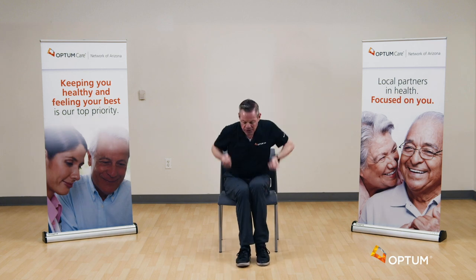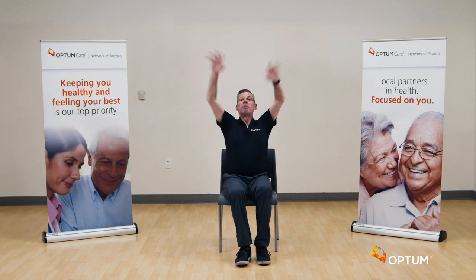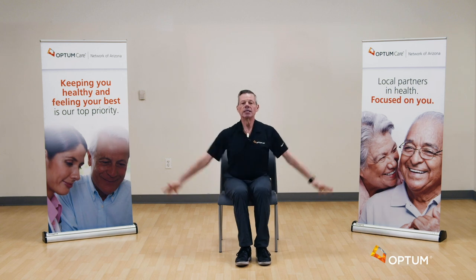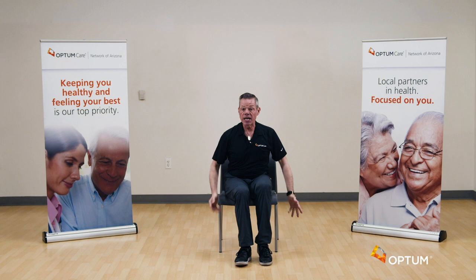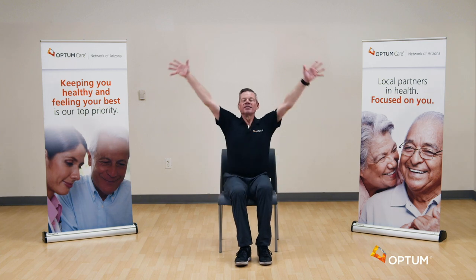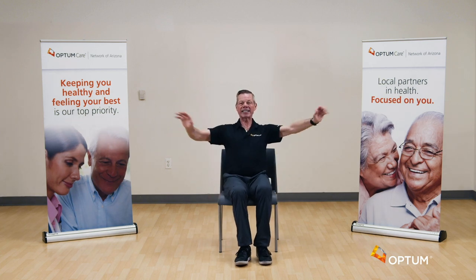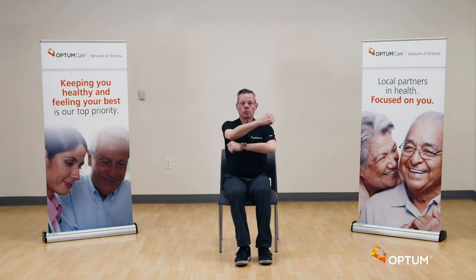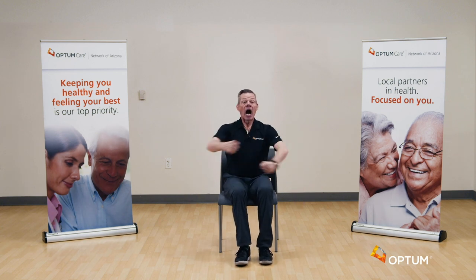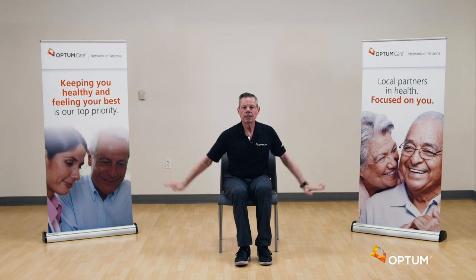Arm circles. Pulse. Here's the arm circle now. Pulse. Last time. Fold those arms front. Circle the arms. Chest pump. Arm circles back. Overhead reach.